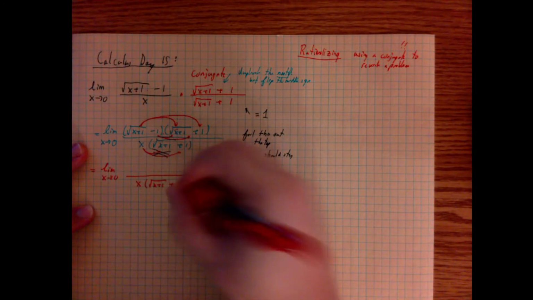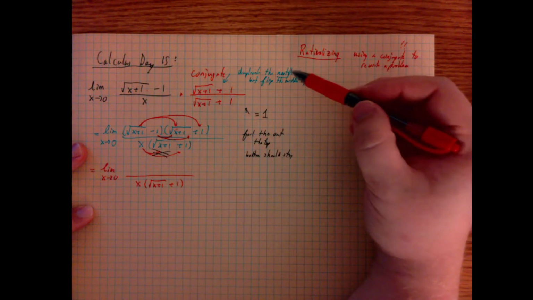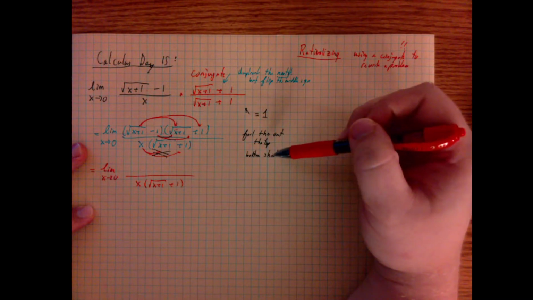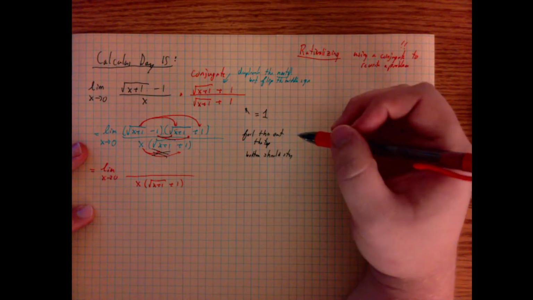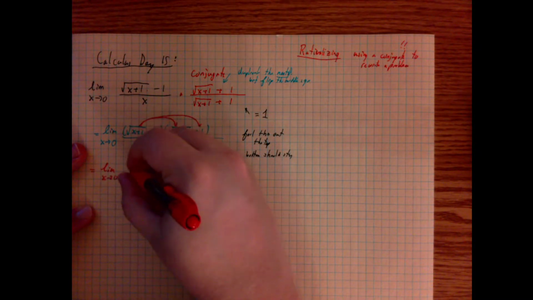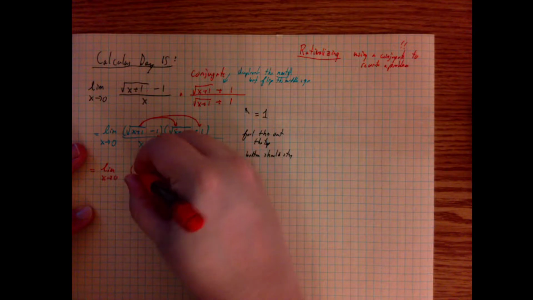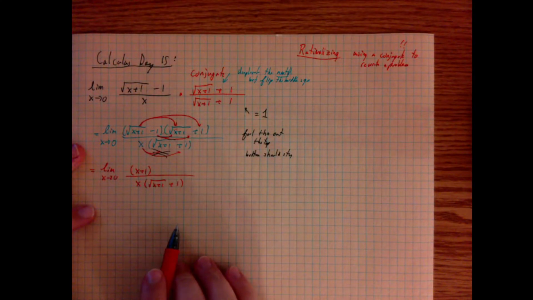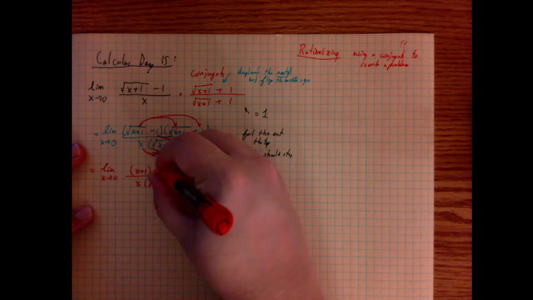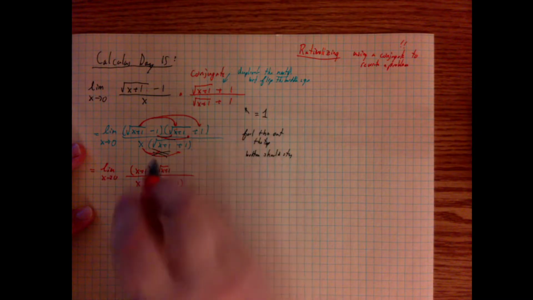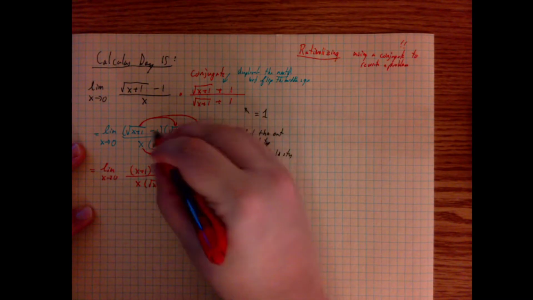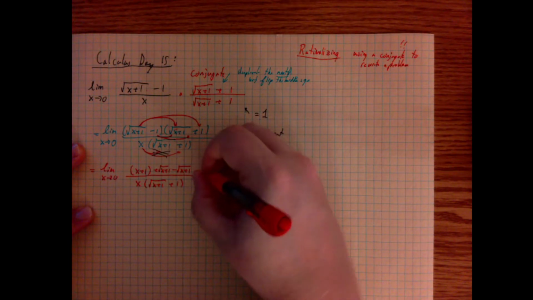Remember, my goal was I want to get rid of the nasty, right? I want to get rid of this nasty using a conjugate. So the top's the nasty, so I do the top piece. The bottom's not the nasty piece, so I'm going to leave the bottom the way it is. Now on top, let's watch what happens. Square root of x plus 1 times square root of x plus 1. Hopefully you remember your algebra. This would become x plus 1, because squares and square roots cancel. Square root of x plus 1 times positive 1 will become positive square root of x plus 1. Negative 1 times the square root of x plus 1 would become minus square root of x plus 1. And then negative 1 times positive 1 would become negative 1.